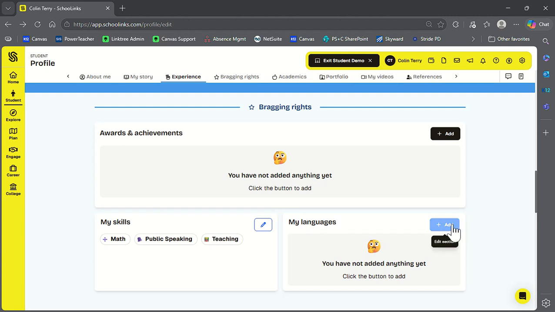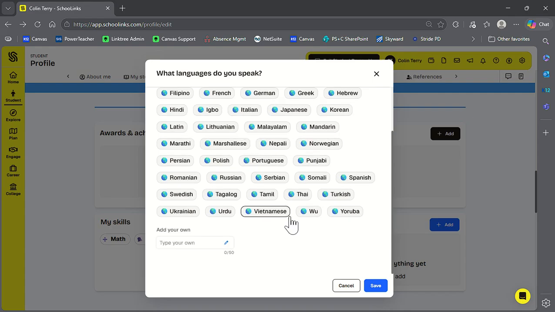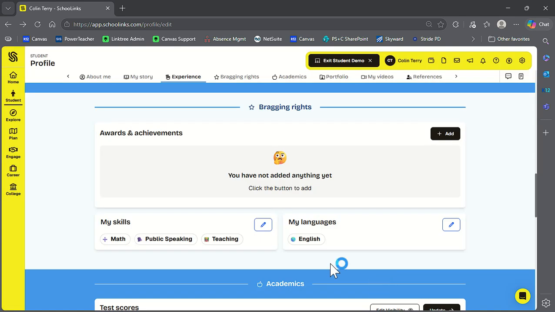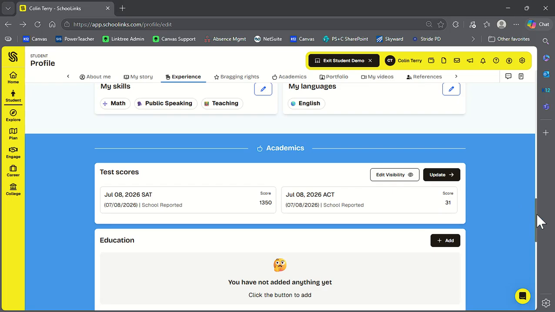And then for my languages, we have such a beautifully diverse community here at WAVA. Many of you speak 2 or more languages. These are listed alphabetically. You can list English if you want to, but that one's just sort of already known for most people when they're applying for jobs that they already speak English. So you can put it if you want to or not, but go through here and see if there's any other languages that you speak. Press save, it updates, and then we're down to our last couple sections.